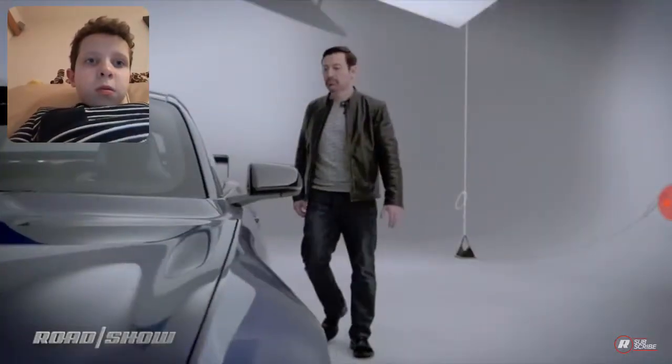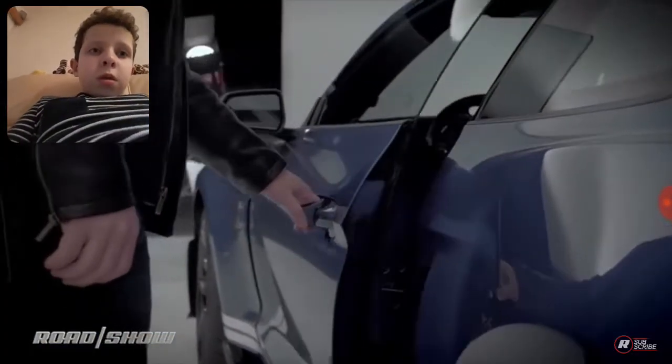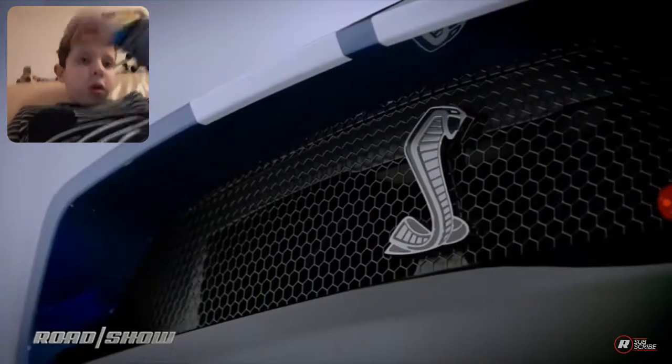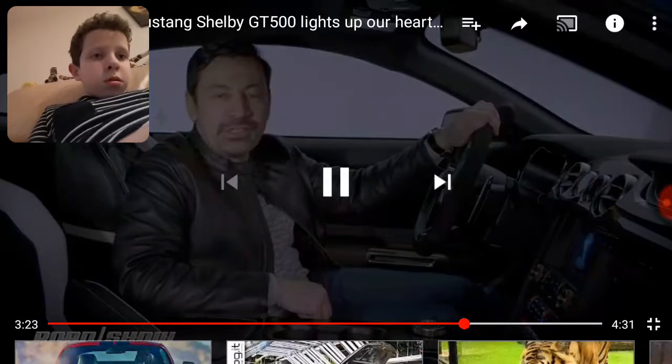The GT500's biggest philosophical change? It comes with a new 7-speed dual clutch. That's right. You can't get a manual. With 100 millisecond shift times, the new box is always going to be quicker on the street, strip or road. The only question is if it'll be as involving. Ford says to expect 0 to 60 in the mid-3s and the quarter mile in under 11 seconds. All in, this new GT500 is apparently a chunk quicker around tracks than the already very impressive GT350R. And it's said to be more refined and friendly as well. Now that would be a real character change for a GT500.